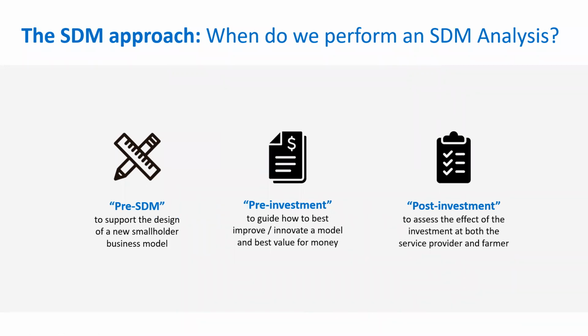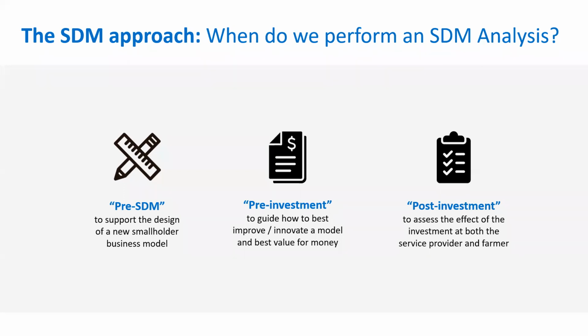Okay, so when do we perform an SDM analysis? There are 3 general stages at which we might perform an SDM analysis. One is a pre-SDM, which we often call a design or a pilot SDM. In this instance, a partner comes to us and says, we want to source more from smallholder farmers. For example, I'm doing a case in Tanzania where they've just started sourcing from smallholder farmers, having mainly sourced from traders and commercial farmers.